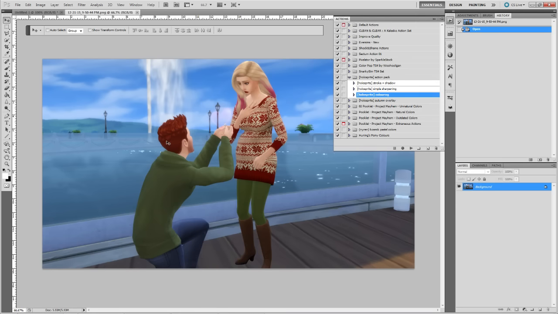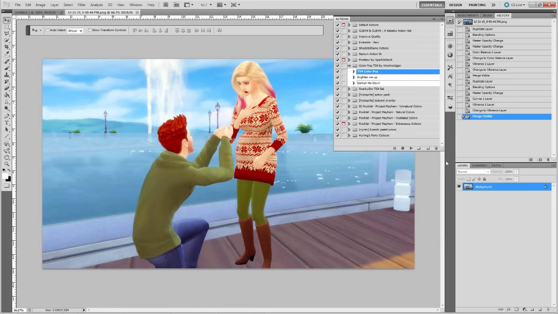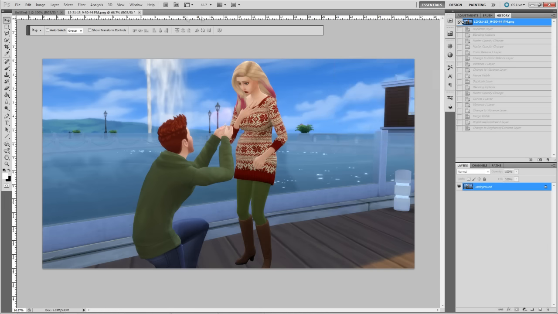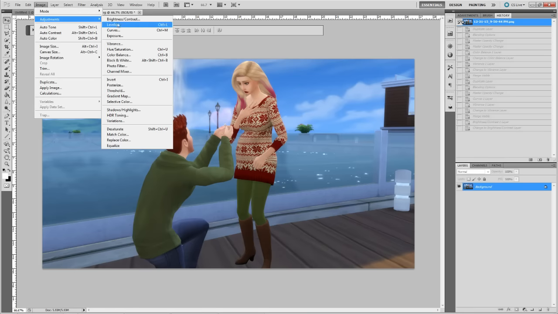And as you can see, the image is kind of a little bit dull. So you could use Hollow Sprites coloring, which I really like, makes it look really nice. There's also this color pop action that I really like and used a lot, which you can run. And it's doing its thing. There we go. And then you can either darken it or brighten it. But if you want to edit it on your own, that's what I'm going to show you guys how to do right now. So if you don't want to install Photoshop actions, you can do it this way.